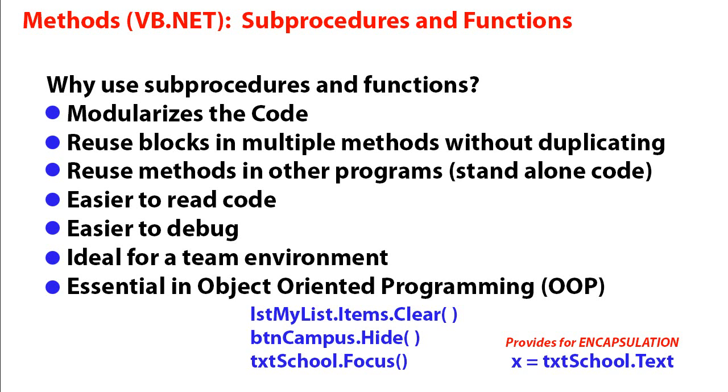Our subprocedures and functions are also standalone in that I can pull those out and use them in other programs. So that little function we just had to double something, I might use in another application. It makes it easier to read the code. You've got smaller pieces to read, a little less to keep track of, and thus it also makes it easier to debug. By having things in smaller code snippets, it does make it more readable and easier to digest. It's ideal for a team environment because different team members or different groups can be working on different subprocedures and different functions, and this is just a matter of assembling them together and having things work.